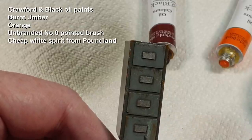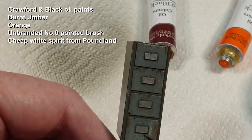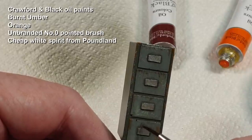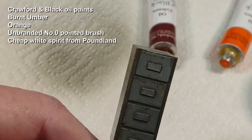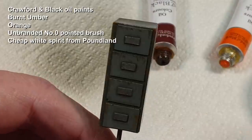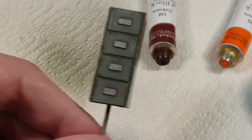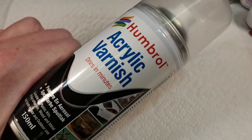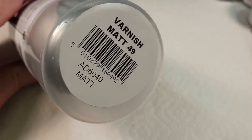And also clean up any excess panel liner. And there we go. Doesn't look too bad, does it? And now to finish it off, I'm going to give it a quick flick over with this Humbrol matte varnish this time.